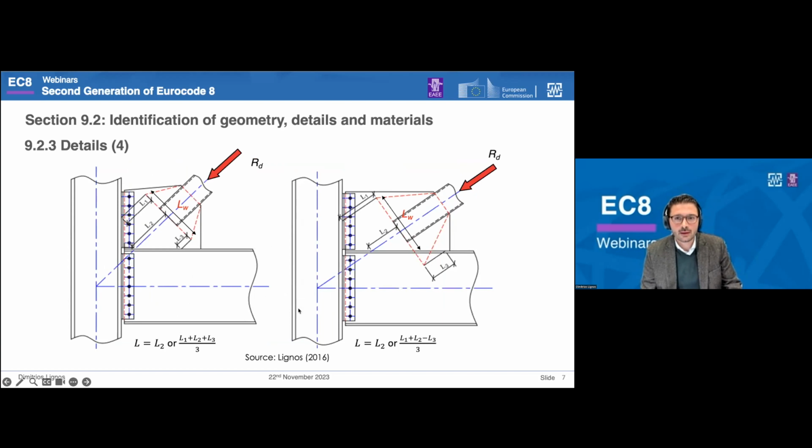Another aspect on details relates to bracing end connections, and in particular those used in bridges, where depending on the connection geometry, the verification against buckling of the gusset plate itself could vary in terms of what could be the actual buckling length to be considered. And we've seen bridges around the world that in fact have collapsed because of inadequate resistance of these connections, because here the question is, how would you actually do your check to ensure that the corresponding plates would be able to resist compressive loading.